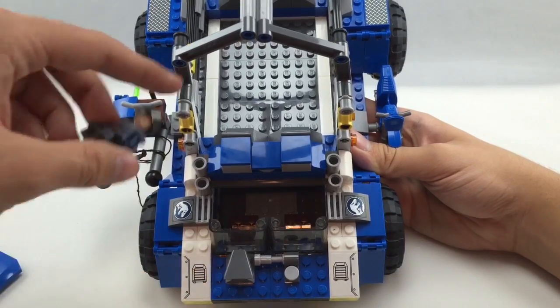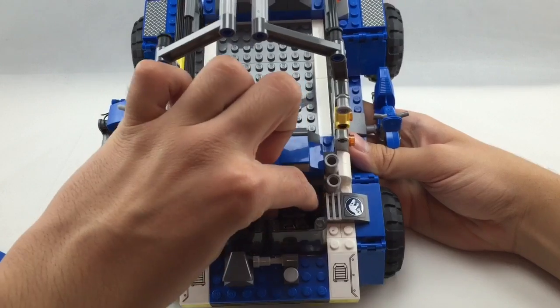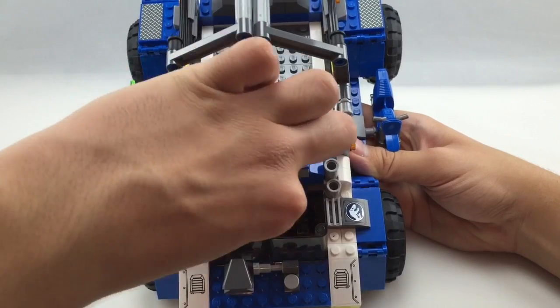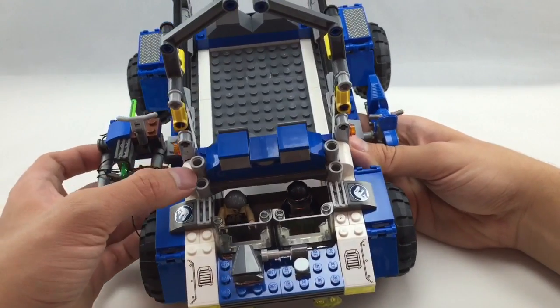My main gripe with this, however, is that it's very, very deep, so it's really hard to precisely stick on the minifigures. And there you go, at least I got the ACU member. Let's see if I can get Hoskins. And barely got Hoskins on there.